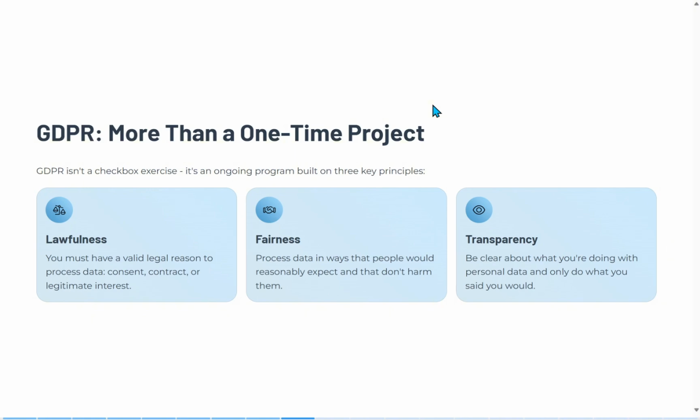While the transparency, you must be open. Everything must be clear. Be clear about what you are doing with the personal data. You must tell them your intention. If I'm going to be collecting your information, I'm not going to collect it for malicious activity. I'm going to get it because I need it for this and this. You need to be clear with them.